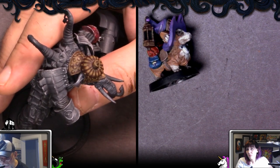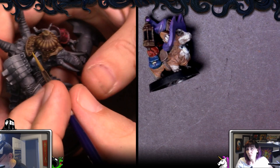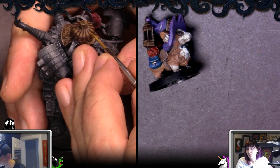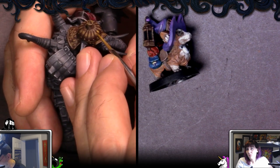Now I'm going to go in and take some of the yellow ochre by itself, and go in on those areas that I marked that I wanted brightest, and I'm just going to pick a spot in there. I'm going to go right towards the top of this area that I wanted brightest, and I'm going to lace in this yellow ochre, right?